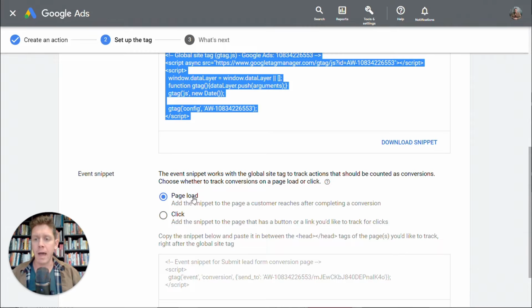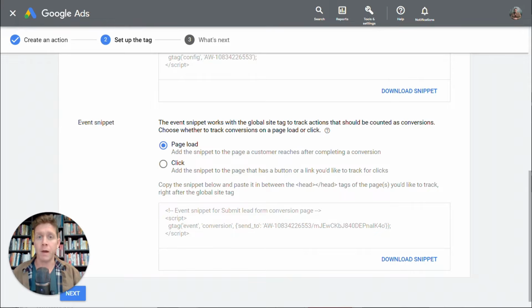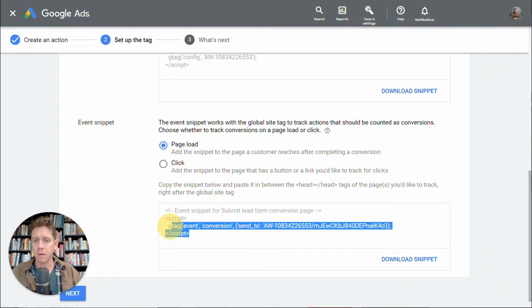Then for each conversion action, we're going to get an event snippet. And the event snippet should just go on one page, and it should just be triggered when somebody visits that page. There are more advanced ways to trigger these snippets if you are using Google Tag Manager. But for the purpose of this tutorial, you can put this snippet on one page, so it would go on your thank you page. So someone submits their name and their email, they click submit, they go to the next page in your funnel. That page is where you should put this.